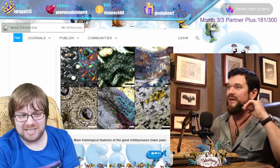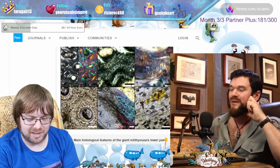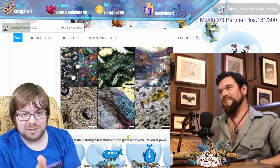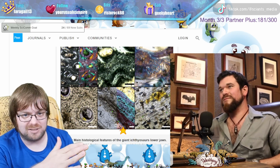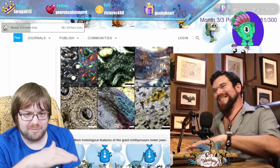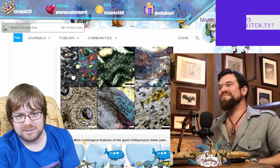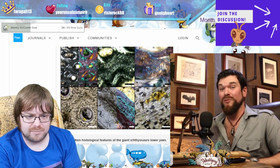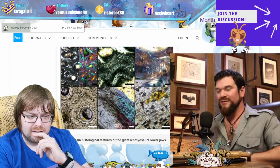Yeah. That's probably the same principle that would be applied here, right? You'd have to standardize it so that you could look at these images. Like if I was specializing in ichthyosaurs and you're specialized in tyrannosaurids, and we wanted to compare, I don't know, just the cut sites, we'd have to have been doing it in a very similar way to be able to have an appropriate comparison. Yep, for sure. And there's no database for anything like that that I'm aware of. And there's just not that many of us working in the field right now.